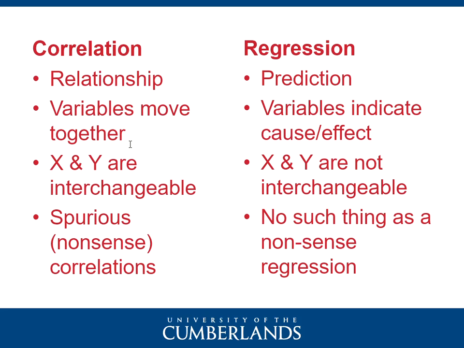That's that relationship. For a regression, because we're dealing with prediction, the variables indicate cause and effect, which is a really important thing, because with correlations, you can't determine cause and effect. You can just say they happen to move in the same direction or they happen to move in the opposite direction. Where regression allows for prediction and indicating that cause and effect, that this variable can predict, right, X amount, and we can actually get that percentage of this variable.